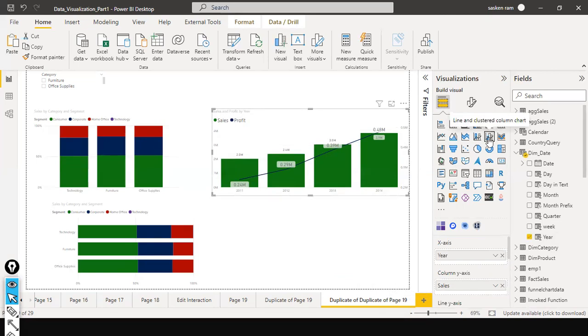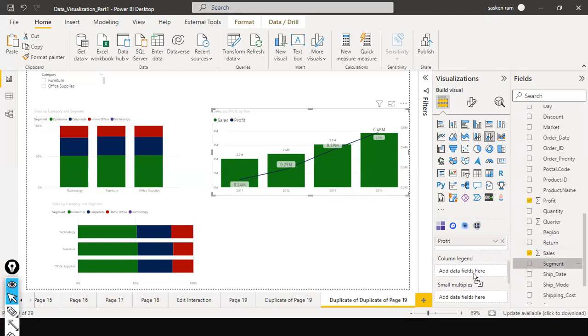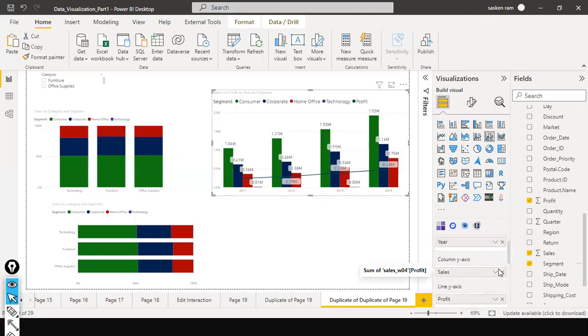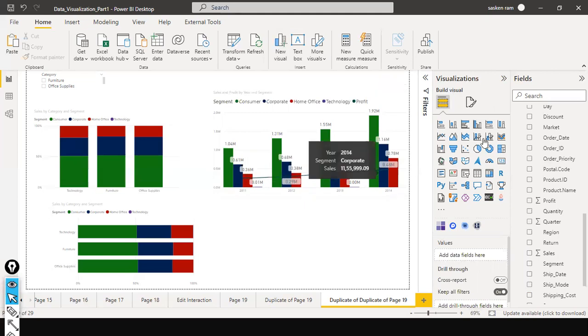This is your normal clustered chart, and this is your stacked chart. So in this case, maybe you can use some legend here. In the legend, I can use some text column here. So here, if you use a legend, in each year, across the categories, how much sales we made, how much profit we made, we can see it. Got it? But keep in mind that the line and stacked chart, line and clustered chart gives us a quick glimpse of the two measures. What are the measures? Measure one is sales, another measure is profit. These two measures share the common axis. In that kind of situation, you can go for the combination chart. It is also called a combo chart.